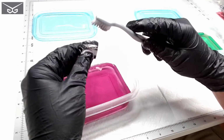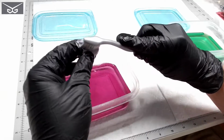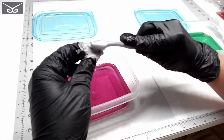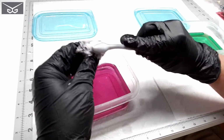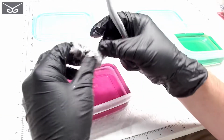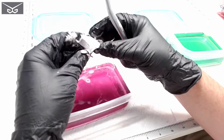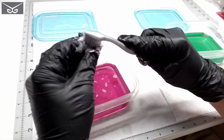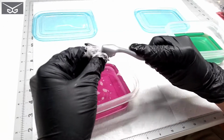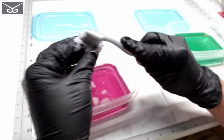So this is roughly equivalent to what I was seeing with those other parts that had soaked in the same purple powder. And it does take quite a lot of effort to get this primer off. I will go ahead and clean the rest of this piece. I'll probably time lapse this because it's going to take a little while.